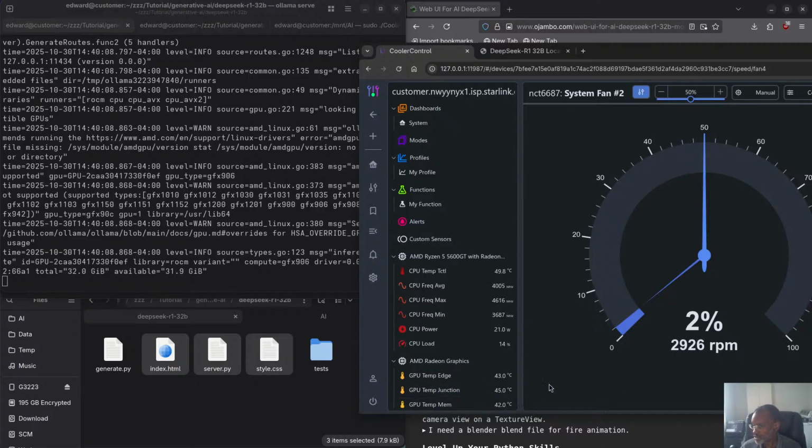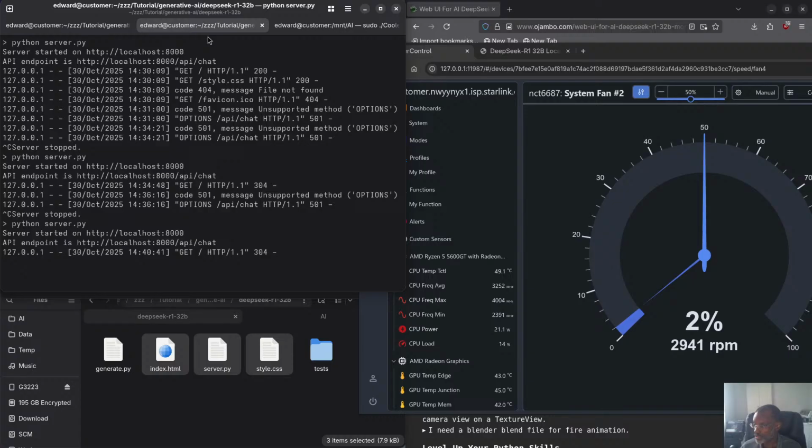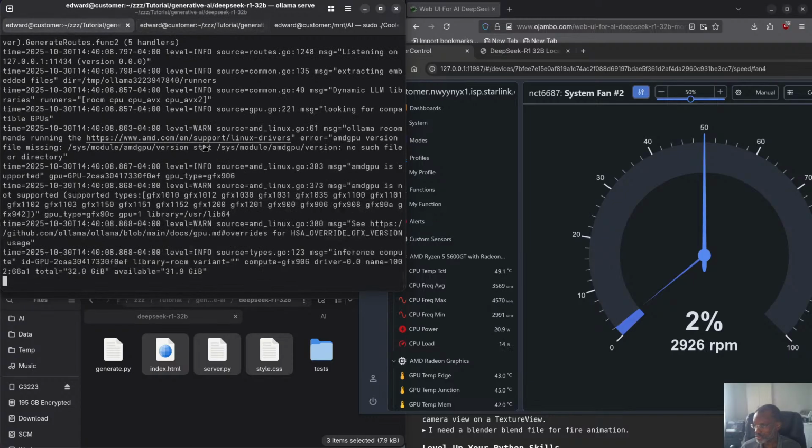The GPU is not being used at all. It's definitely not even connecting to it, because normally it would show what's going on here. And the Python one seems to be okay as well. I don't know what's going on. So something must have changed here. I'll see if I can fix this. The problem is when I test this, I see the GPU is not used. I think it's because I'm using the GPU for recording as well. So that's probably the problem.